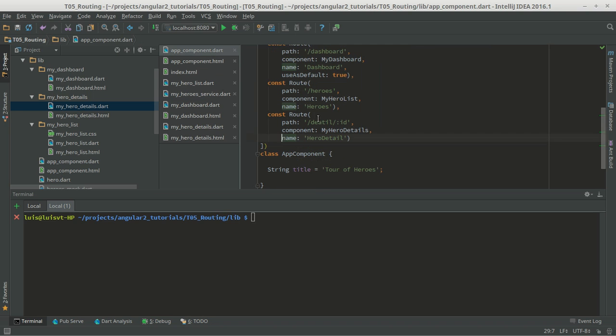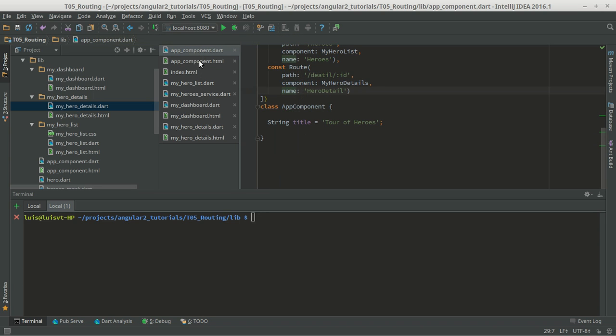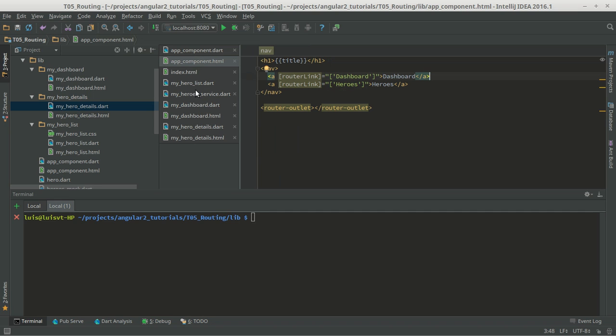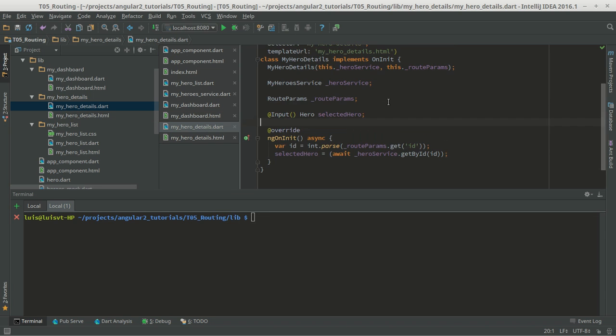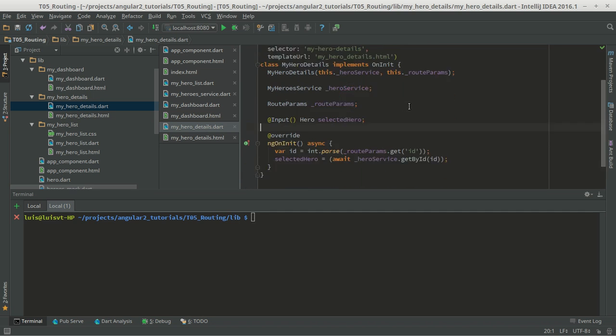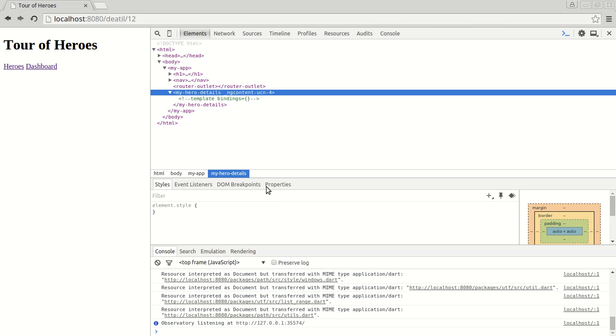You can call it getById, you can call it just getOne or just get, it's up to you. Whatever name you choose is up to you. So where we pass in the hero details here. So right now it's working. So let's save this one and refresh the browser.